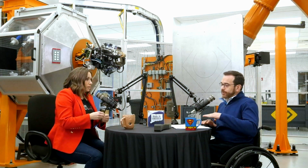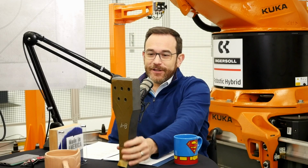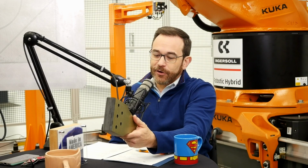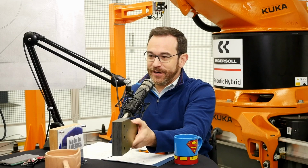So just to help put some clarity on here, we've got the tows that are going to be this composite material. Yep, they're laid up into plies, and they could be stacked. And then they stack on top of each other, and then they connect to each other. And so again, you won't be able to see it, but this looks like a paddle maybe, but it's actually really solid and really strong. And if you look at the cross section of it, I don't know how many layers are laminated in there, but all of that is happening, and how that's happening on the back end is somebody drew something.